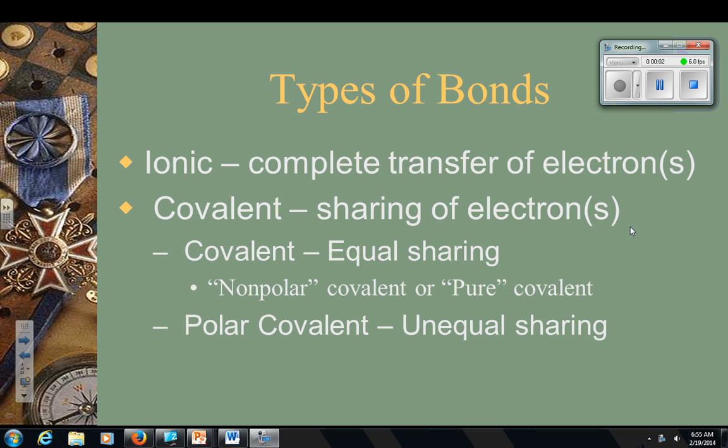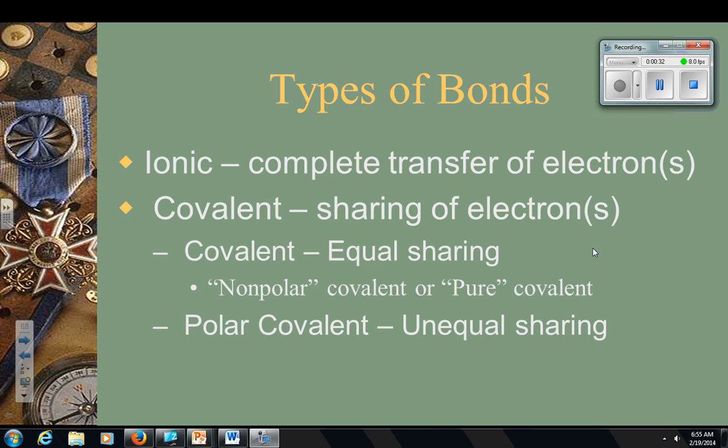In this video, we're going to look a little bit more at bonding and also what effect that has on the behavior of some of the molecules that have different kinds of bonds. Just a reminder that the two kinds of bonds are ionic, which involve the complete transfer of electrons from one atom to another, creating ions, and then the two ions are held together by opposites attracting, electrostatic attraction. And then the other possibility is covalent bonding, where the electrons are shared between two atoms.